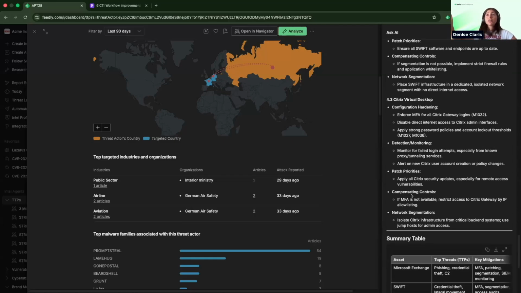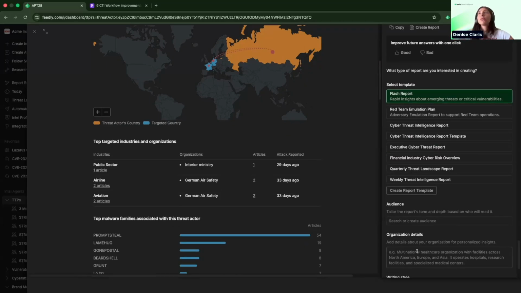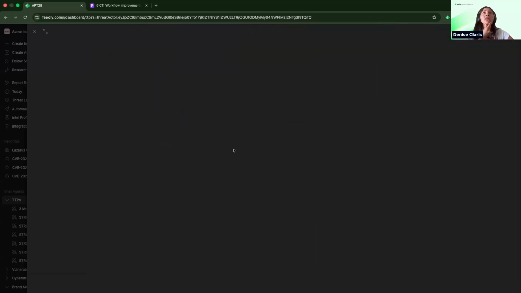So I have this response all ready to be consumed, and what I can do is scroll all the way down to my response and use the report builder to generate a report. Aaron briefly showed this earlier, and what I want to do here is perhaps provide a flash report. All right, and now it's opening the report builder page for me. I'm sorry, this is taking a minute. All right, sorry about that. I'm going to try that again.